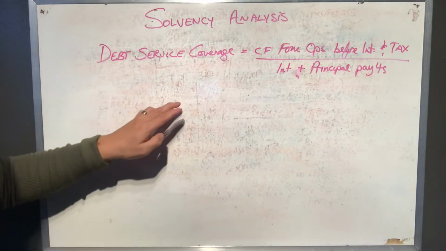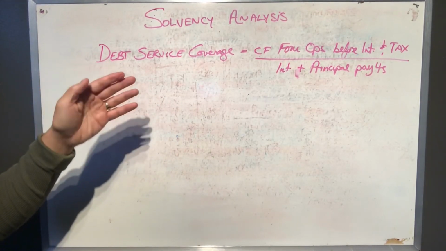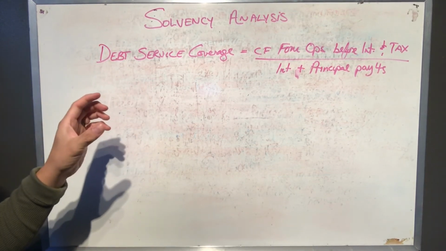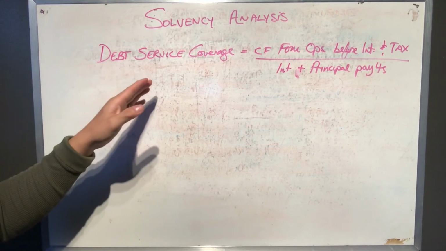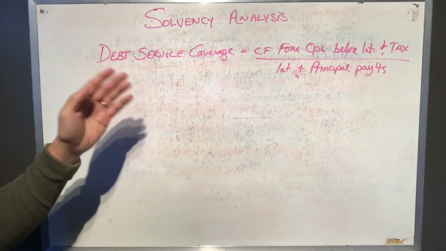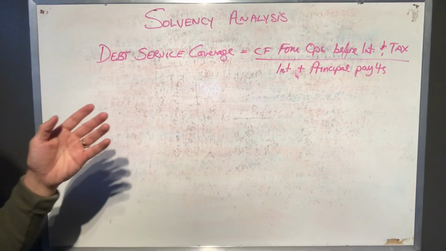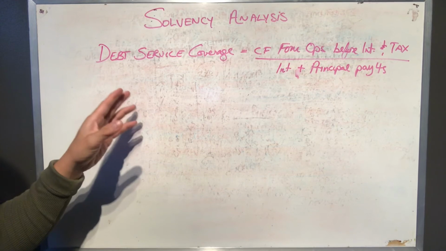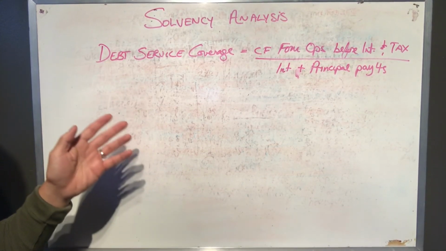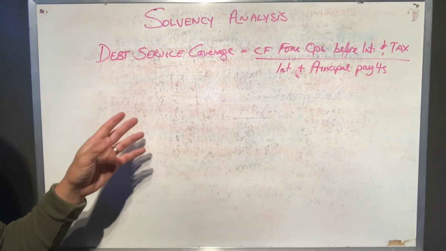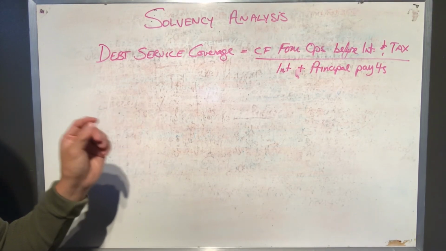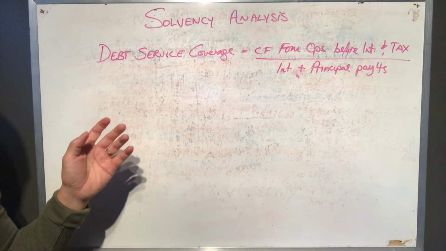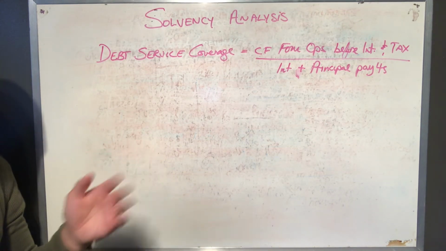Now, the problem with the times interest earned ratio that we examined before this one is that the denominator only concerns itself with interest. However, management must concern itself with the principal payments as well for loans that are going to be maturing in the near future, usually the next year. Also, the numerator in times interest earned is not a measure of cash available to repay the loan. Remember that non-cash adjustments such as depreciation affect the determination of net income.